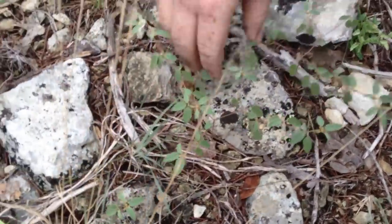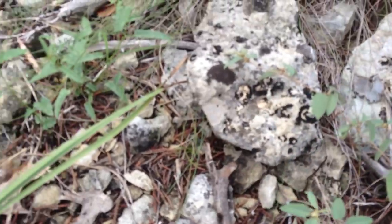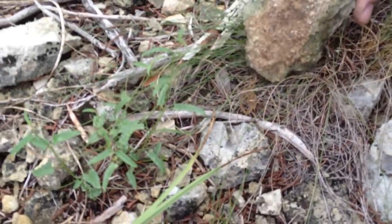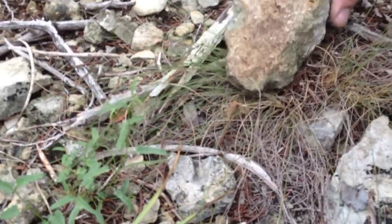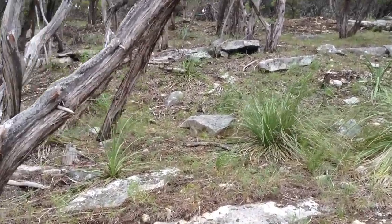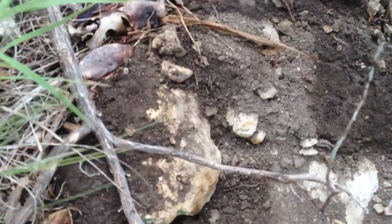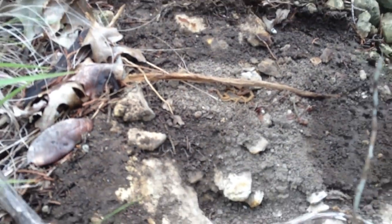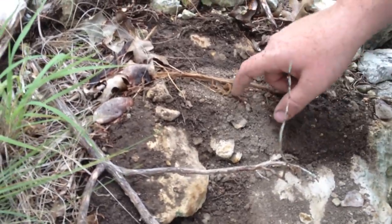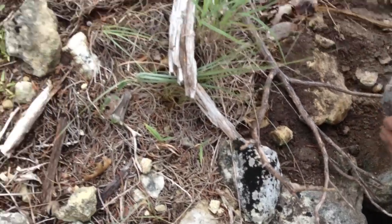Where did that scorpion go? Right here — oh, there he is. Get a shot of him. He's actually pretty cool. Fast. He's a pretty big one. So go up here — this is our local bark scorpion. There's another one right here — another scorpion, a little guy. That's a male. Can you tell by how gangly they are? Yeah, the longer tail. Also their coloring — the females will be a little bit darker.